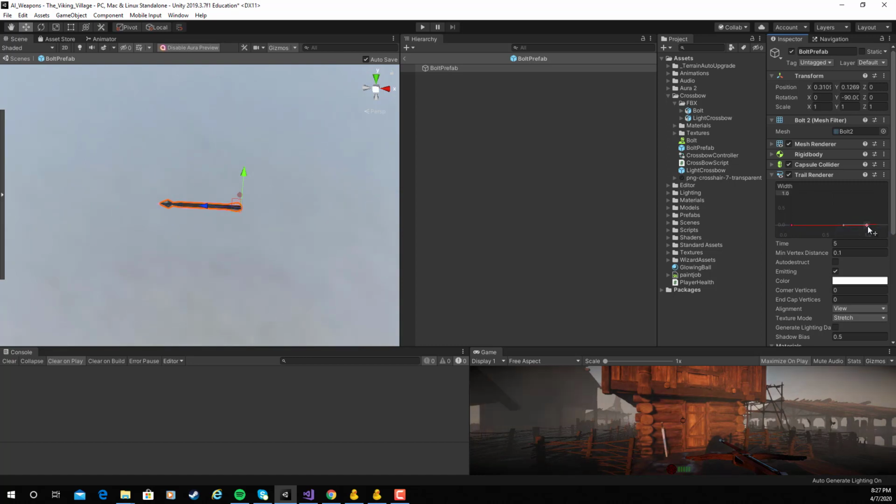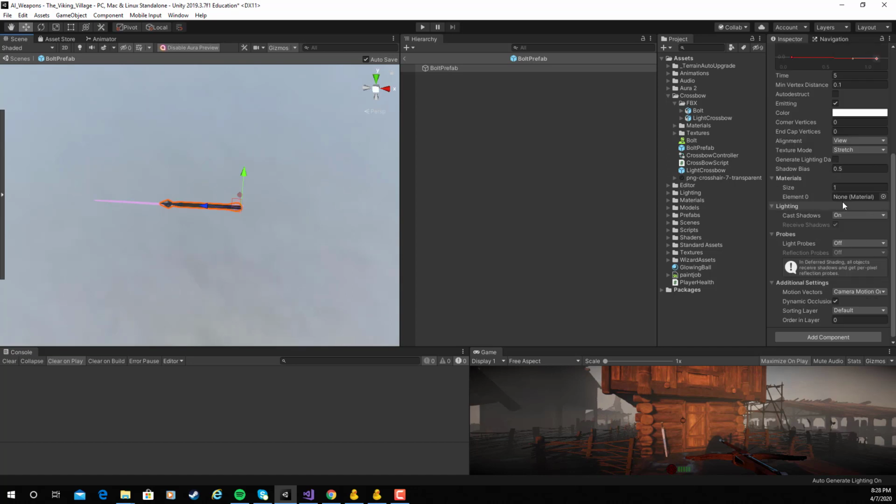So I can add a key and let's say make that to be 0. So what happens is kind of the width there, and it kind of trails off at the end. Now you can make as many vertices as you want. I'm just going to leave it as it is for now. It's got a color. The problem is that the trail renderer also has to have a material. If it doesn't have a material, it renders as that strange pink, which is really not what we want.